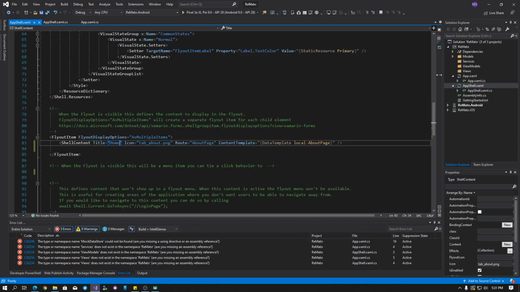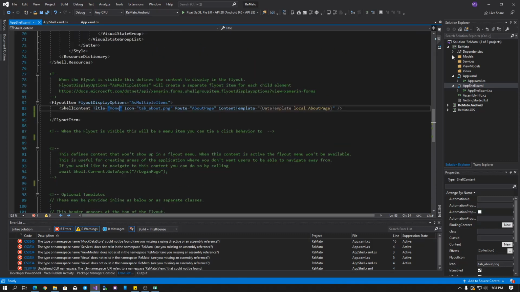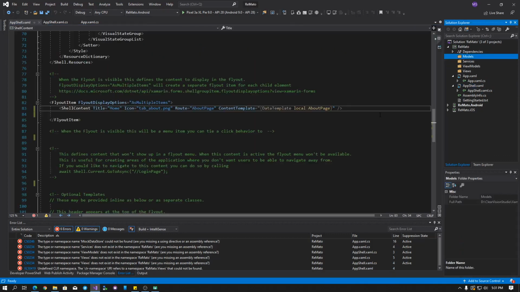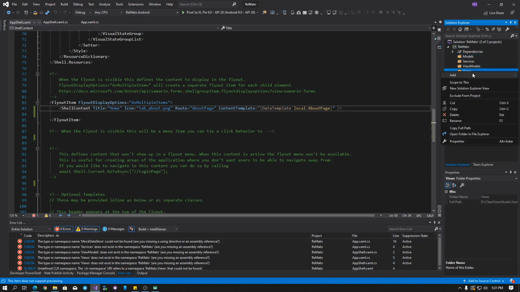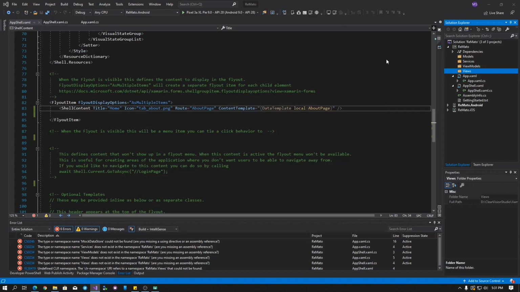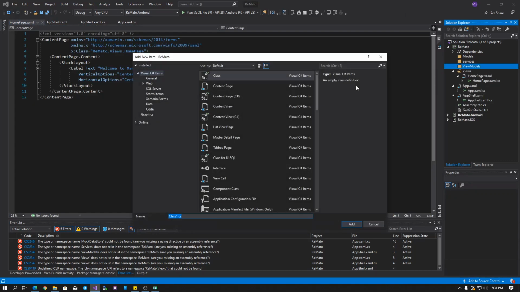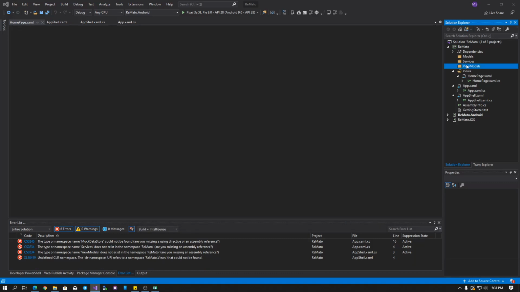I'm going to rename it. Alright, let's create our model class, view model, and view first. So let's create a view first. Add new item, content page, name it HomePage, and then create a view model class, HomeViewModel.